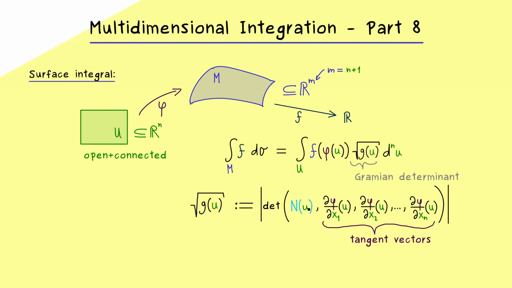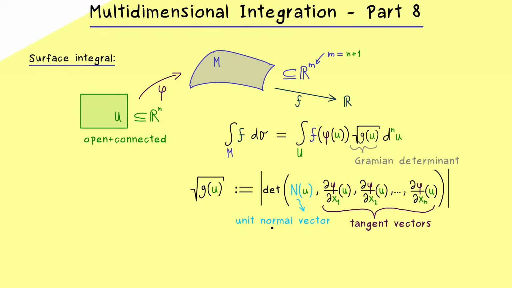There you see, the standard partial derivatives of phi give us n tangent vectors. And by assumption, they should span an n-dimensional space, which means we can also find a non-vanishing normal vector N. And for that reason we can also normalize it, so we have a unit normal vector. So this is what we need in general for calculating this integral, but now it turns out that for a two-dimensional surface, the whole thing gets simpler.